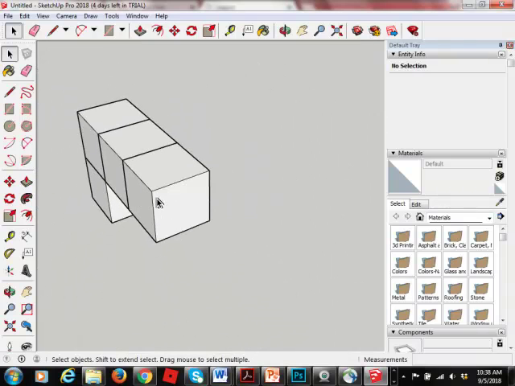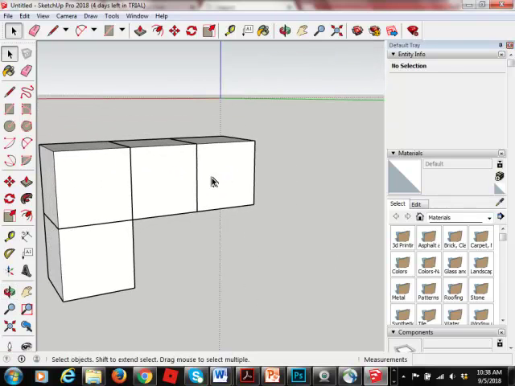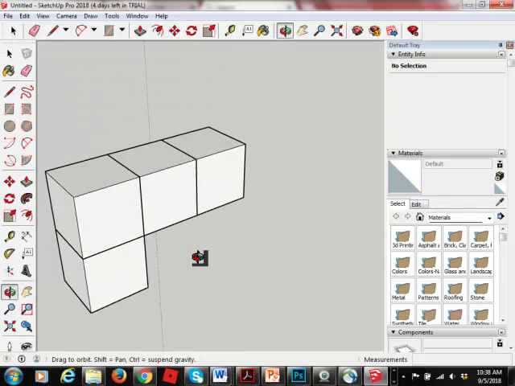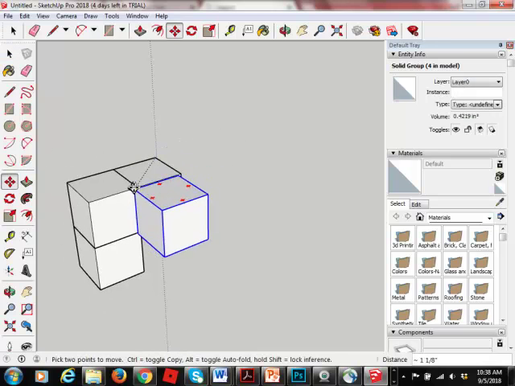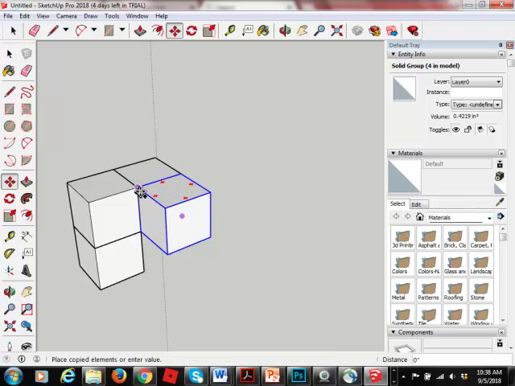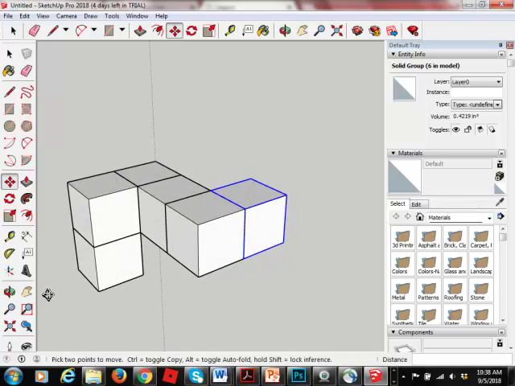If I remake the little block that I had going, it doesn't look anything like this. I'm going to move my cubes. You want to move from an edge to an edge, right? One of the things that I'm doing is when I move that, I hold down Control. I'm locking onto the corner of my object and moving it to the next corner. So you have to maintain a reference point as you're moving.